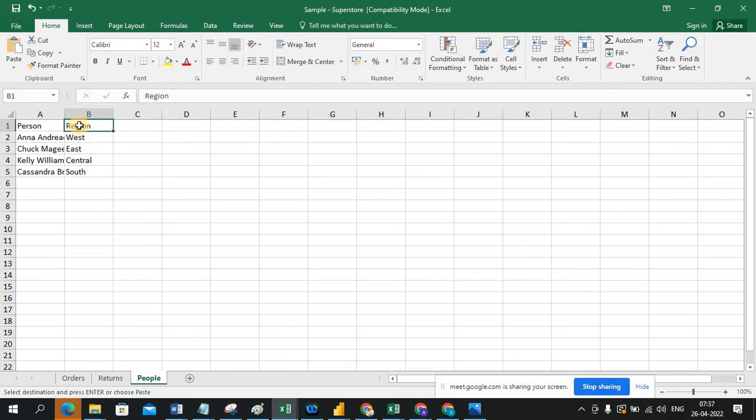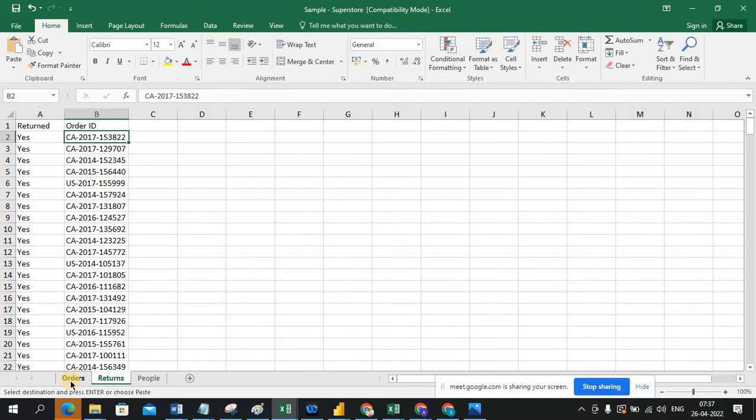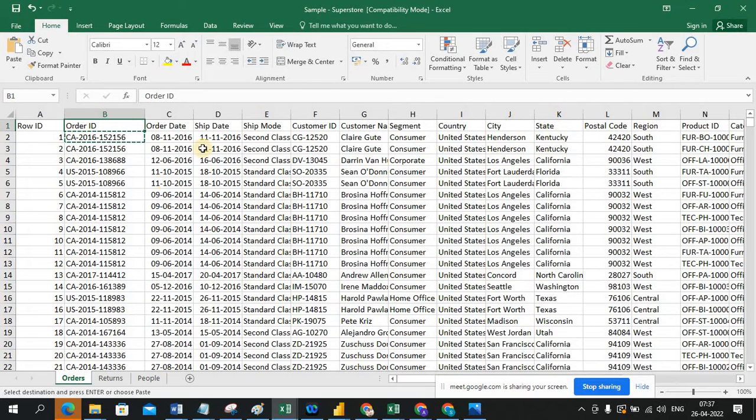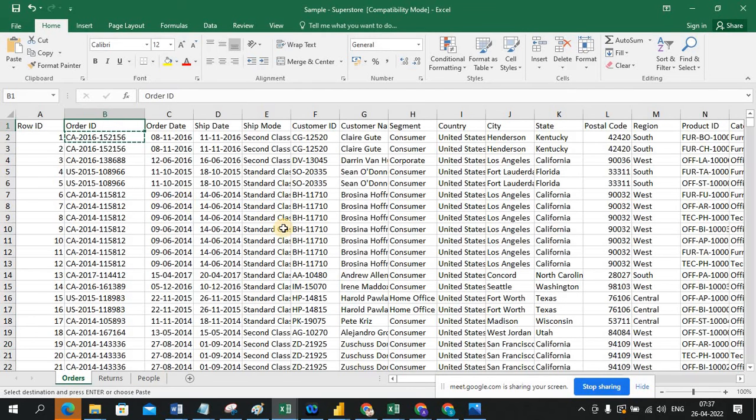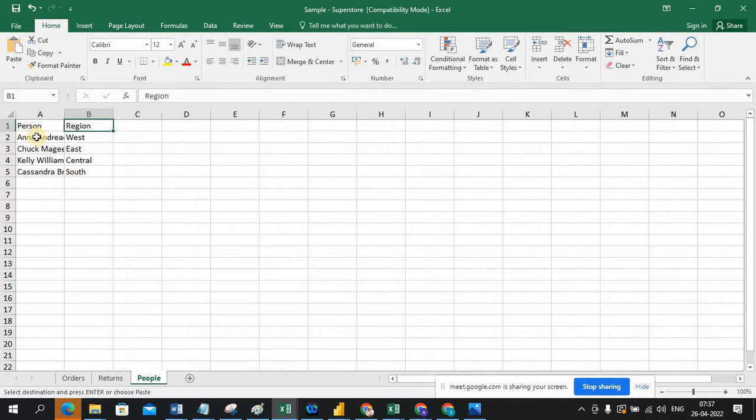This region is available in this table. If I join this region with this table, I'll get the manager name from this table, right? From this table I'll get the manager name for the region. That we'll see.